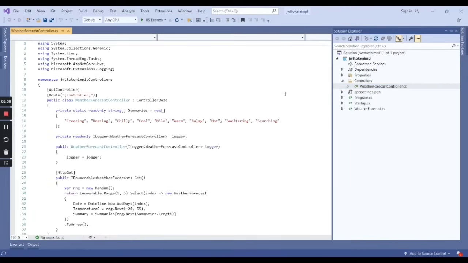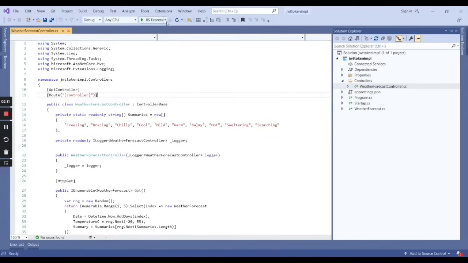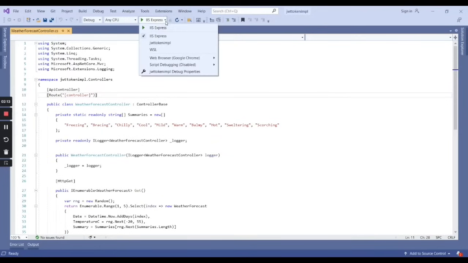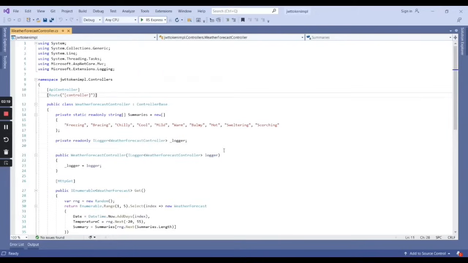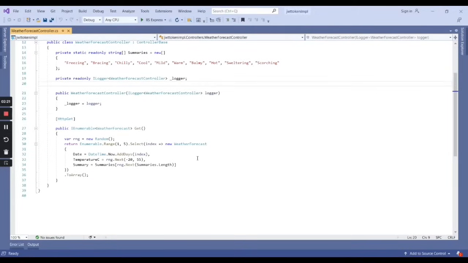So if I run this project or the application, we can see the weather forecast values in the browser. So here you can see that it created one method which returns some values.